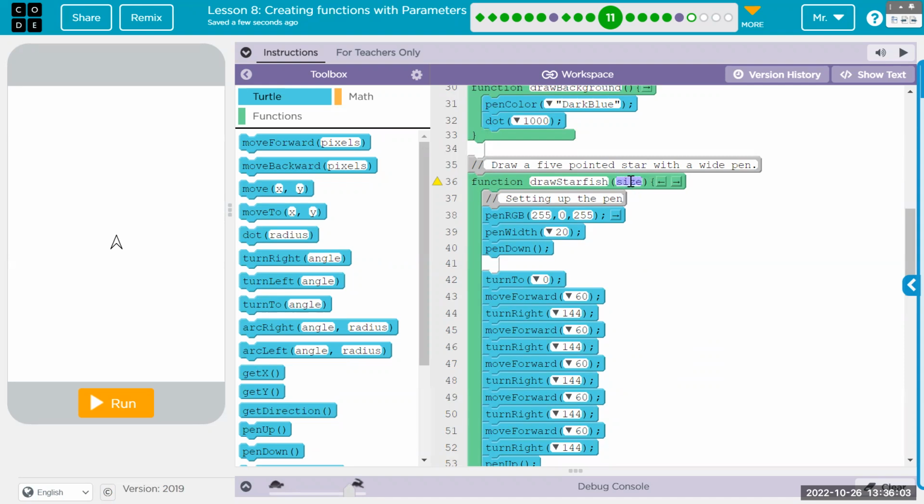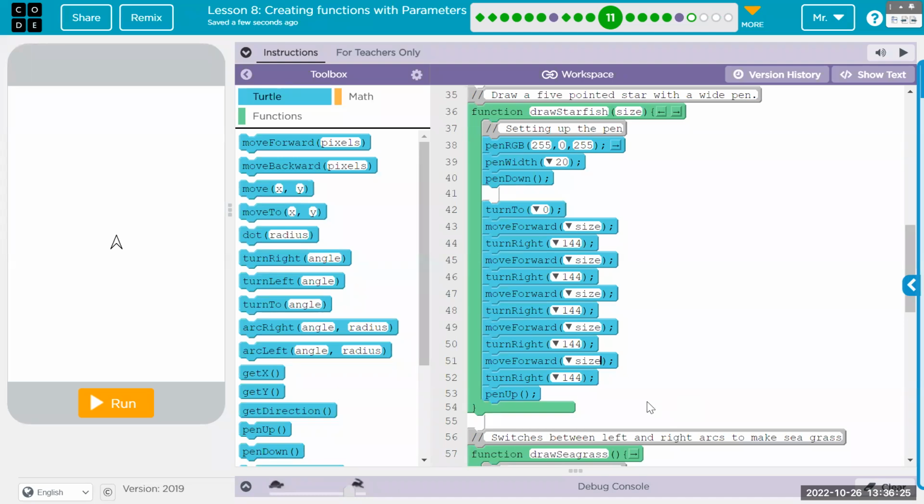And any place in the function that is going to affect its size, which is all of the move forward commands, instead of having a hard-coded value, we're going to put the word size. Copying and pasting is the order of the day.